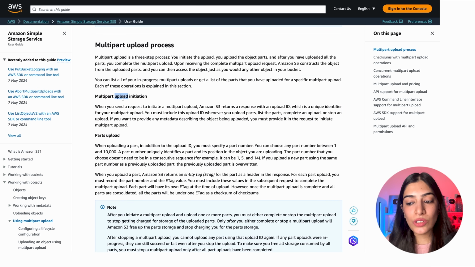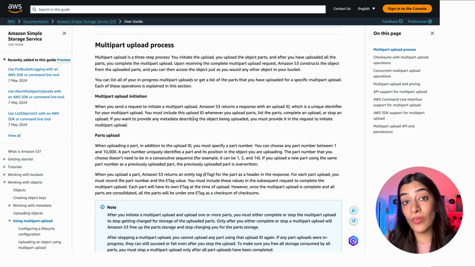Initiation is when you tell S3 that you're going to initiate a multi-part upload, and S3 creates an upload ID and gives it back to you. After this, whenever you upload the parts or complete the upload, you're supposed to send this upload ID so that S3 knows that all the chunks it is getting, or the completion request, correspond to the upload that you initiated.